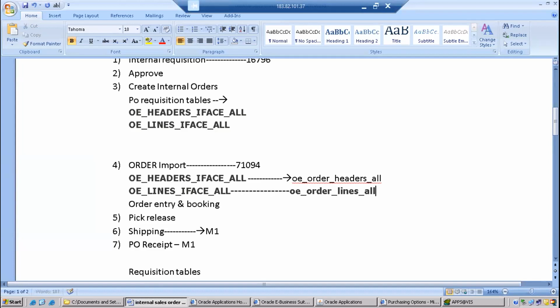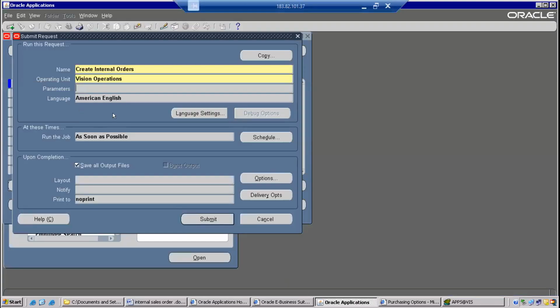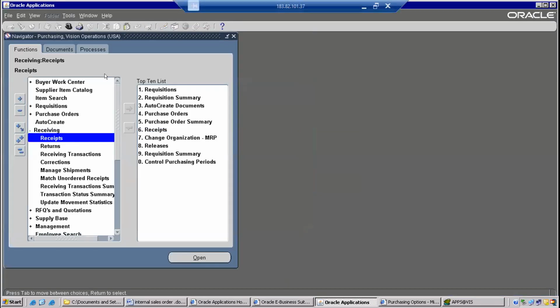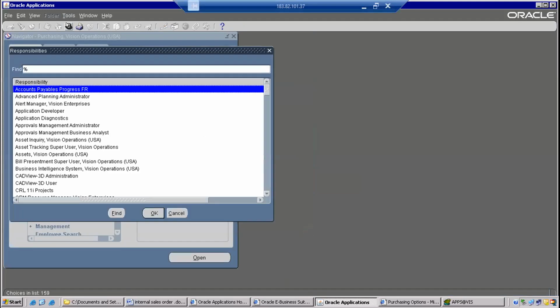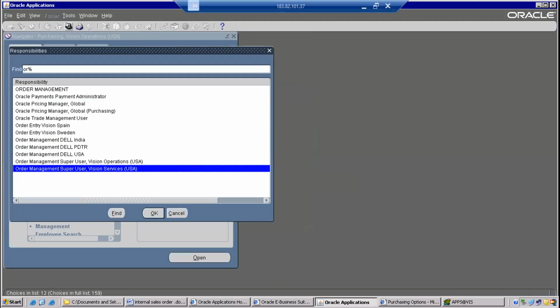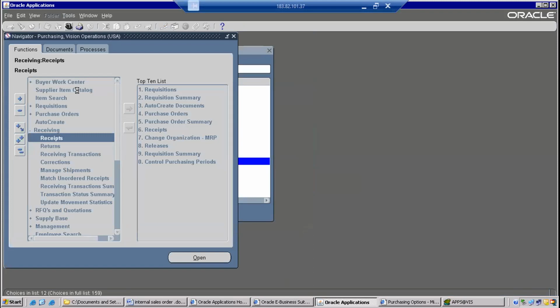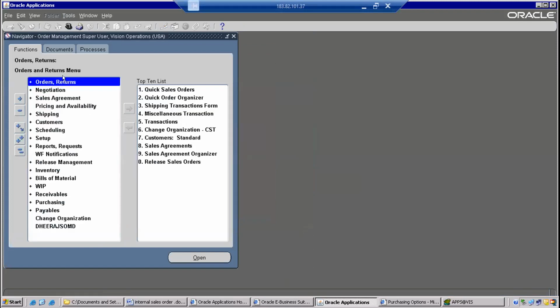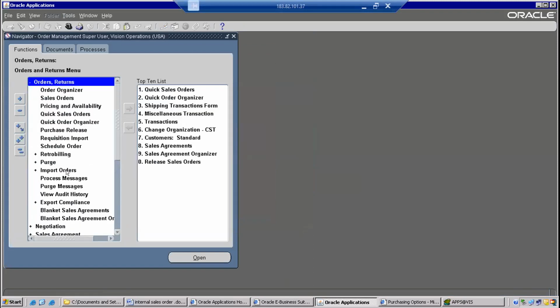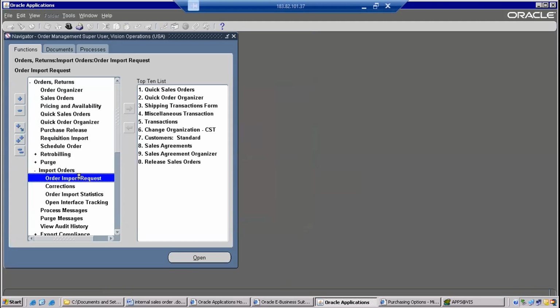Now let me show you the order import program. It will be available in order management. Here is the place: Order, Returns, Import Orders, Order Import.